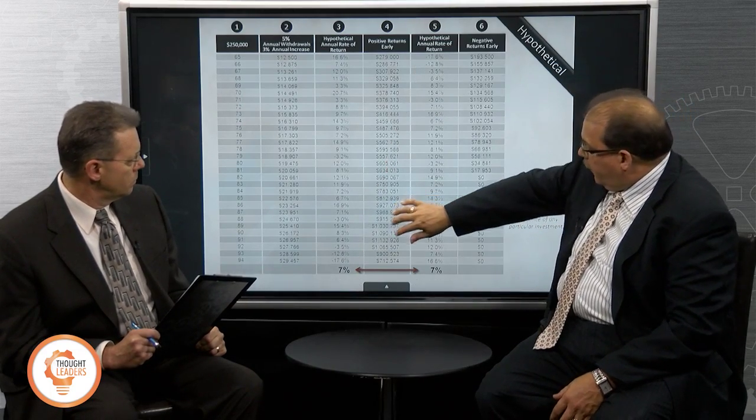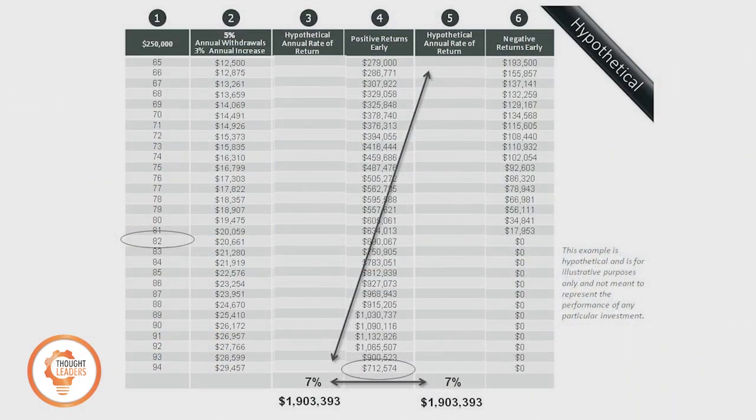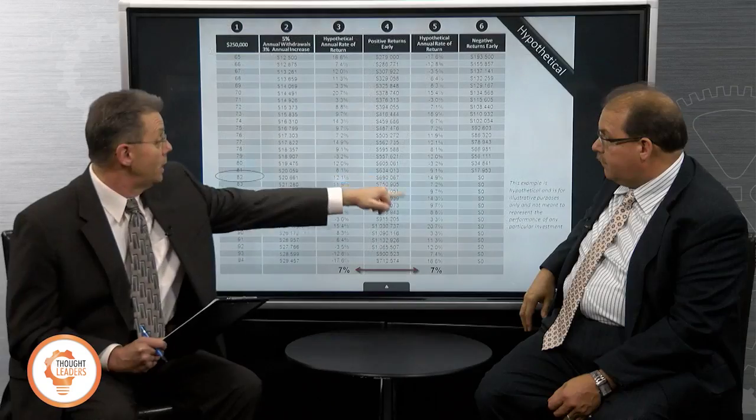But as soon as I start taking distribution, sequence of returns makes me, in this example, run out of money long before I run out of breath. And so this is the sequence of returns problem that we're talking about. I think most people look at this as the accumulating, let it ride, go ahead and change the two columns, it doesn't matter. But nobody's taking into account that in real life and in real retirement, we're taking money out. Absolutely. And that's a math and science dichotomy that people are just not wrapping their head around very well.